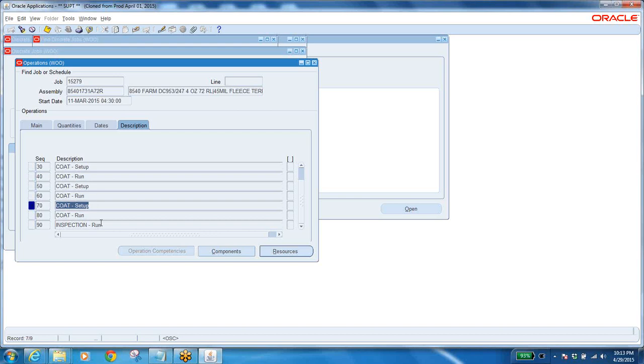Finally, inspection. What is the item you got at the end of the 80th operation? Then inspect it. Is it fine? Then inventorize. That's it. So you have 10 to 90 operations: 10, 20, 30, 40, 50, 60, 70, 80, 90. You have to complete them one by one, and to reach the final operation, that is called inspection. In inspection, quality people will check whether the item manufactured meets our standard requirements and quality specifications. If the specifications are met, then we treat it as a grade item or first class item, then inventorize and sell to whichever customer requires it.